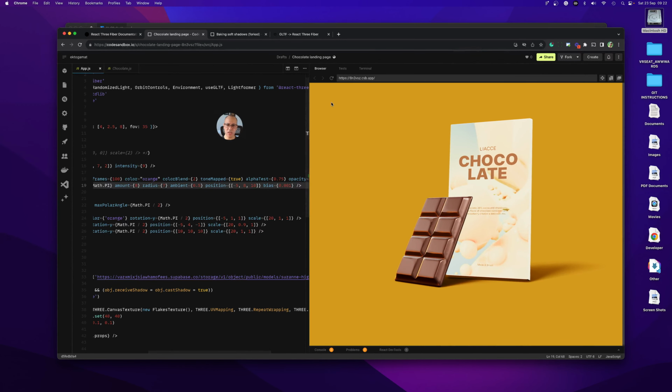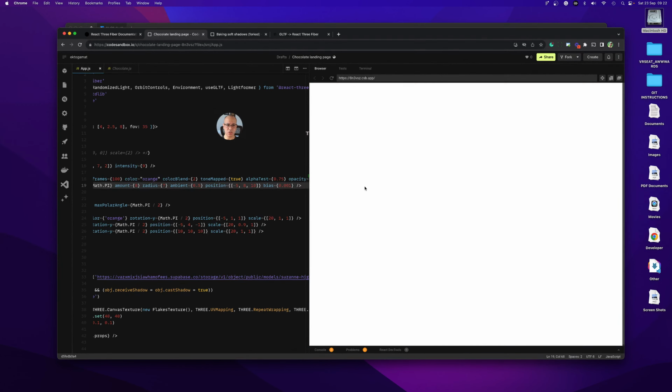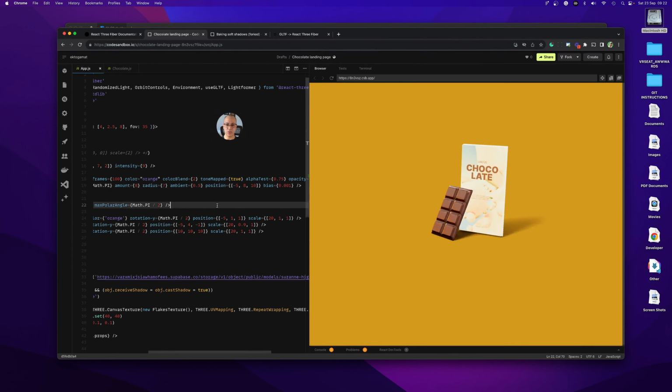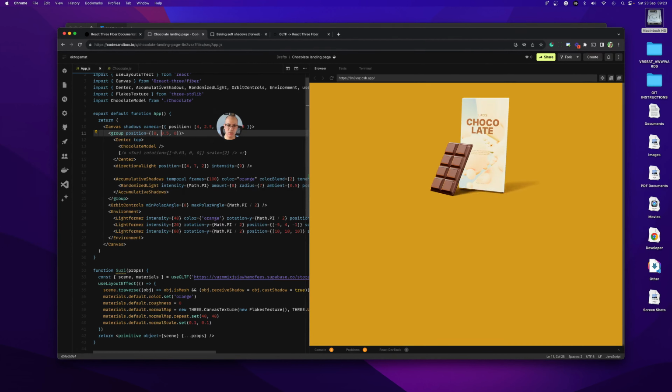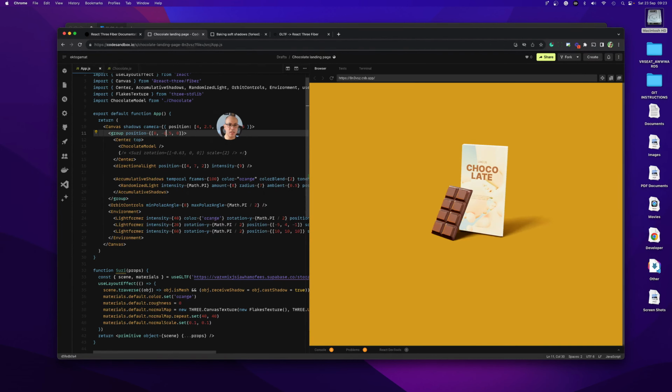Let's move forward. One thing that I also changed here, I think, is that we are using the Center component and it is working great. But I think I need to change the position. Yeah, I think it is already centered. So I will just change the camera position to be lower to match the design a little bit better.